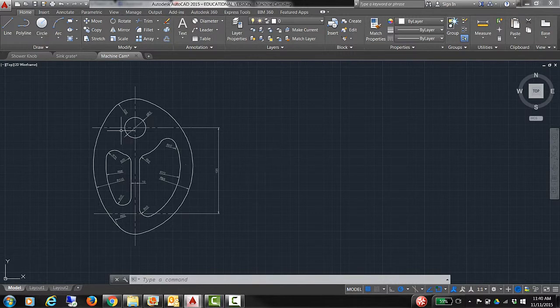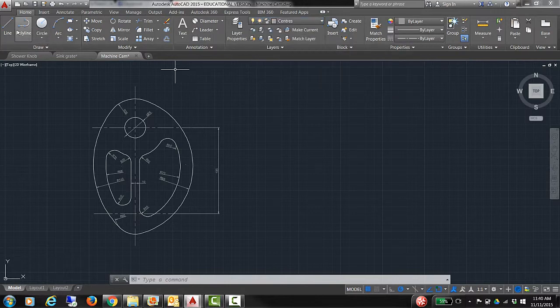As you get further along and develop good working methods, one of them is to establish centers of arcs very early in the drawing, in fact as early as possible. So with that in mind, I'm going to change layers, and you can see I've added a new layer called construction here. I may or may not use this in this drawing, I don't know yet. So here we have centers.